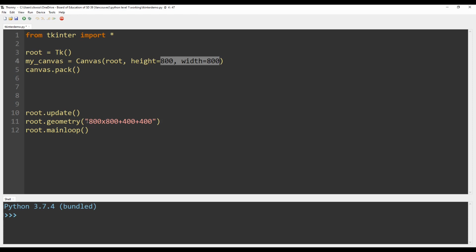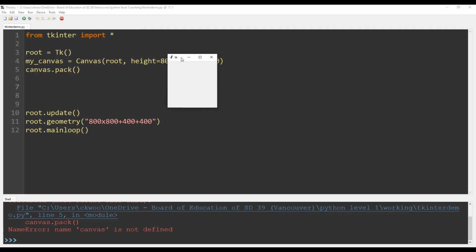Sometimes you might want your canvas to be only part of your window, and so you might want this part to be bigger than this part. But in my case, all I'm doing is drawing something, so I'm just going to make it the same. And then 400 and 400 is like the offset for where it appears on your screen. And so, yeah.